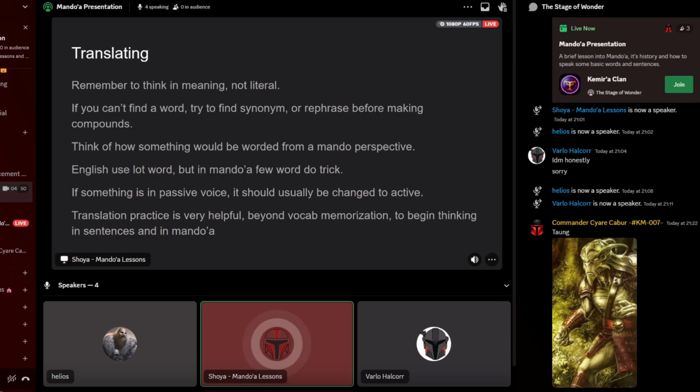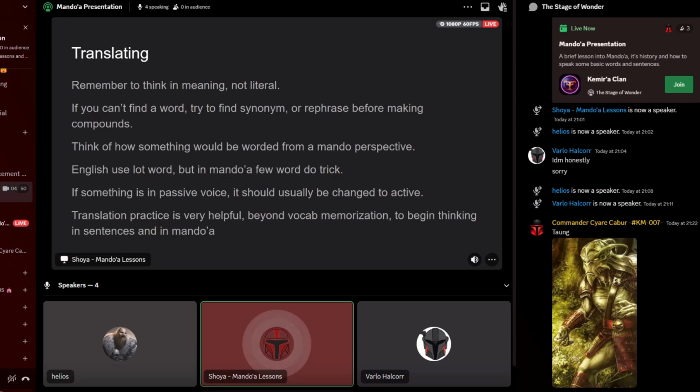Active and passive voice, if we have time, I can talk about that. If you're not familiar with what active and passive voice is, active is when the subject of the sentence does the verb. Passive is when the subject of the sentence is receiving the verb. So in English, you can say, the armor was broken, right? And the armor didn't do anything. It had something done to it. It was broken by someone. Someone wasn't mentioned, but it doesn't need to be because it's in passive.